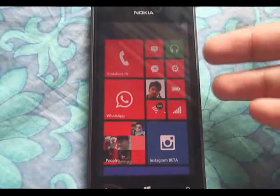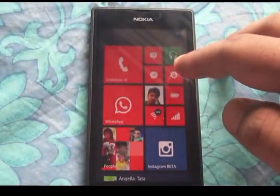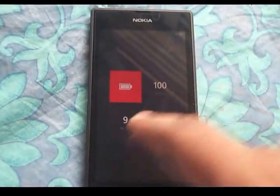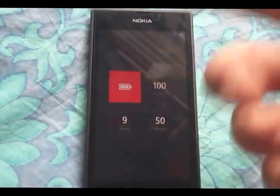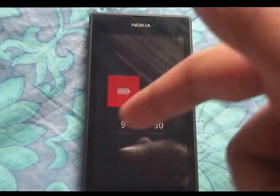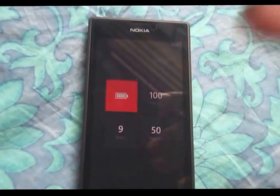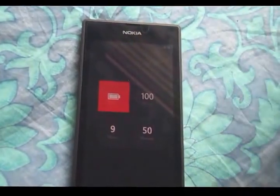I have been using the Nokia Lumia 525 for the last two days and the battery backup has been pretty good. As you can see, it shows 100% power and I have a remaining 9 hours and 50 minutes. This time changes based on how you use the device. If you are gaming a lot, this time will decrease, but if you keep it on standby or just use it for calls and a few text messages, this time will increase to around 22 hours.